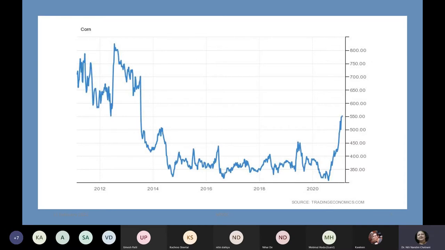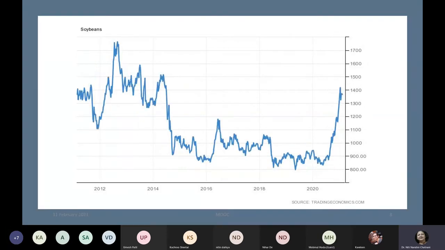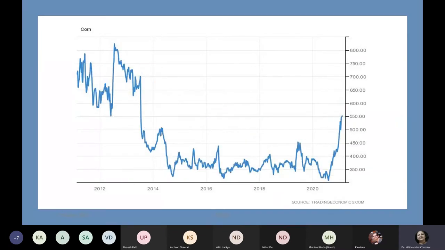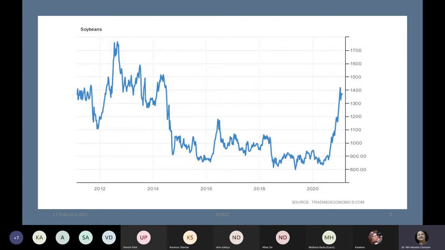Just to show you the volatility that is present in agricultural commodity prices, I pulled out the prices for the last 10 years for corn. Just see how volatile the prices of corn have been. I also pulled out the prices of soybeans. Corn is a very major input for companies that make breakfast cereal, like Kellogg's or Bagrry's cornflakes in India, or companies that make popcorn, or buy corn and make snacks based on it. If the prices of corn rise, they will suffer on account of it. If the prices of corn fall, then the farmers of corn will suffer because they are expected to earn a higher price. The same goes for soybeans.